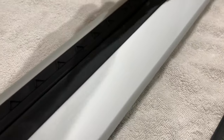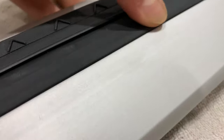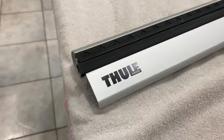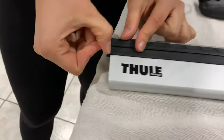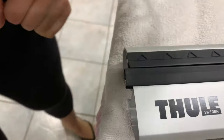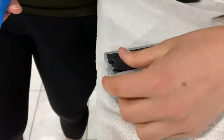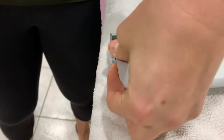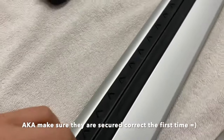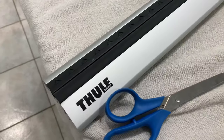Make sure that everything pops in. I noticed that this is slightly lifted — make sure you hear that popping sound, that it goes all the way in. Then come to these ends here and just take a scissor and cut so it's straight along. Something to note is when you take these out it leaves little marks and it's really hard to get back in.